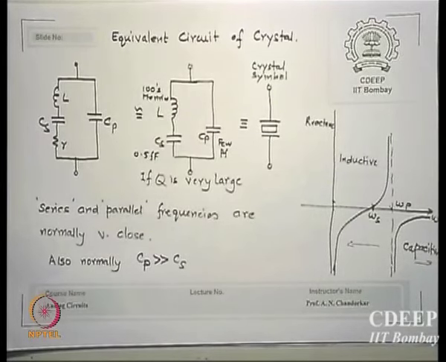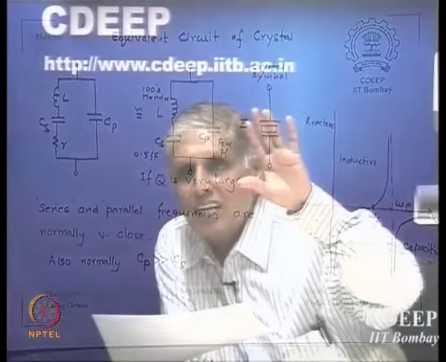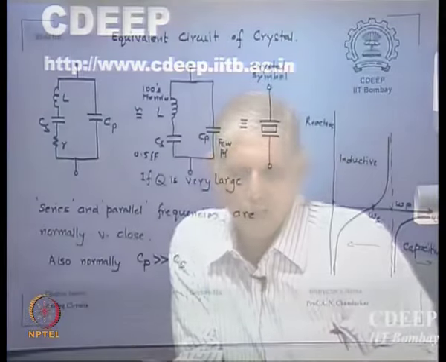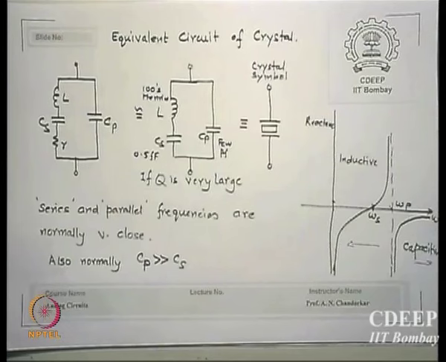Can you think what is the CP value is coming from? Ye figure se kuch lagta hai kya tumko? Kya hoga CP value? Parallel plate capacitor ka jo capacitance hai, wo uska CP hai. Is that correct? So bahar ke terminal pe jo bhi dikh raha hai, wo uska CP hai. What is CS could be? This is because of the what is called dipole moment of the ionized material kept there, which is an inductive series to that. So that is CS, which is typically less than femtofarads.